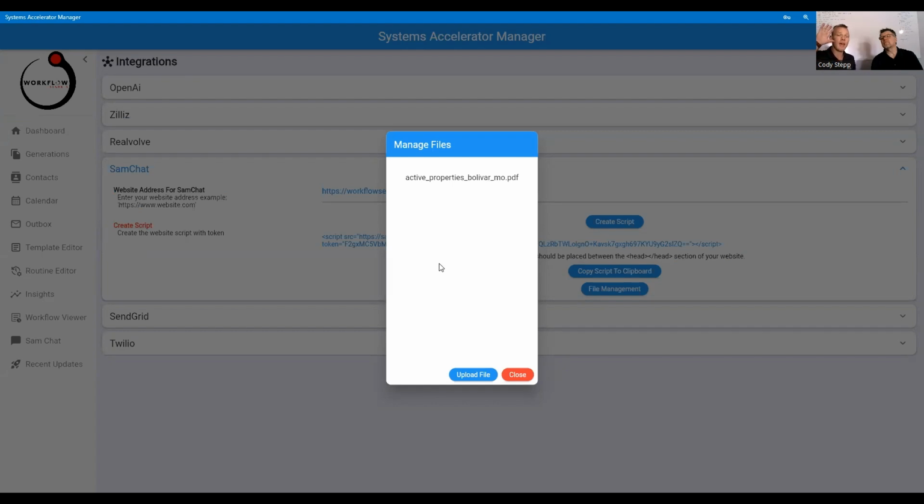Maybe I have an Excel spreadsheet that has all my active properties on it, with the details: how many bedrooms, how many bathrooms, where it's located, your property descriptions, all of those things that I guarantee you already have access to. So you throw that in here by clicking this upload file, and now SAMChat has it in its brain. So anytime someone asks a question about anything on your website, SAMChat will be able to help answer it.